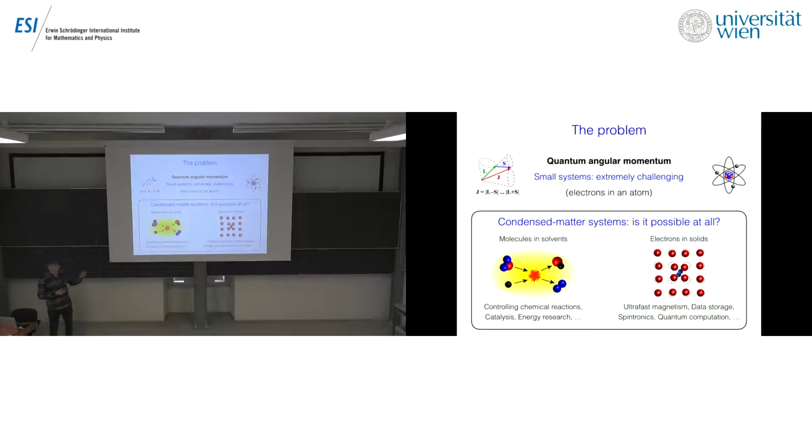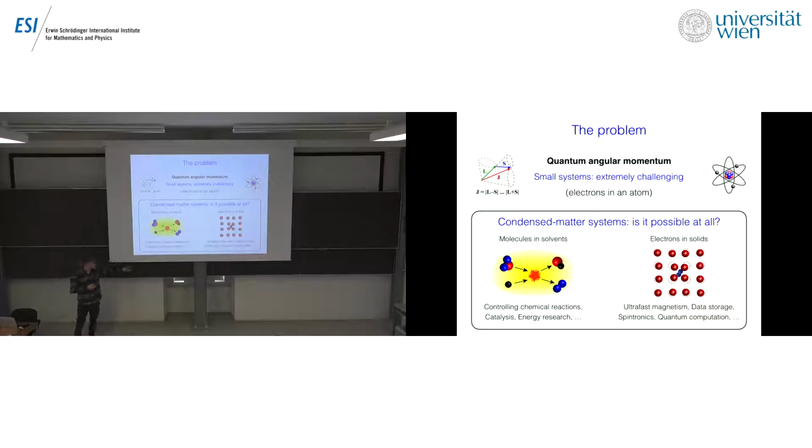And this problem is not just of mathematical interest. It arises in a number of very important situations both in chemistry and physics. For example, in chemistry, molecules rotate, right? And the way they approach one another determines the reaction rate, with what ends they hit one another during a reaction. And usually reactions take place in solvents or on surfaces. Heterogeneous catalysis is usually on surfaces, and they exchange angular momentum, and therefore rotation, with some kind of bath. And understanding how it happens is needed to control chemical reactions.